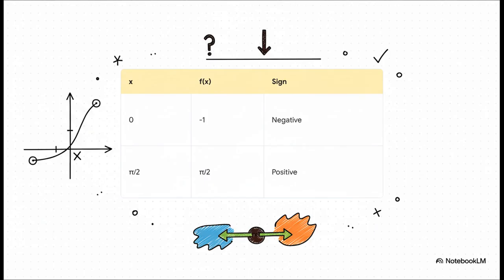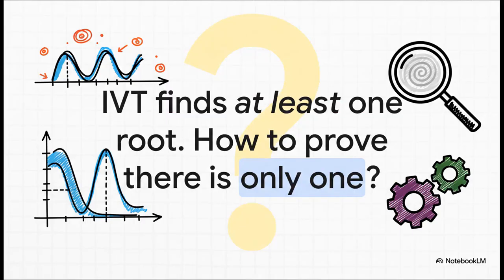Take a look at this table. We have this function, f of x equals x minus cosine of x. At x equals 0, the function's value is -1. It's negative. A little later, at x equals pi over 2, its value is positive. Now, think about it. If the function is continuous, how can it get from a negative number to a positive number? It has to cross 0 somewhere in between, right? And just like that, without doing any algebra, we have just proven with 100% certainty that this equation has a solution. That's pretty powerful.